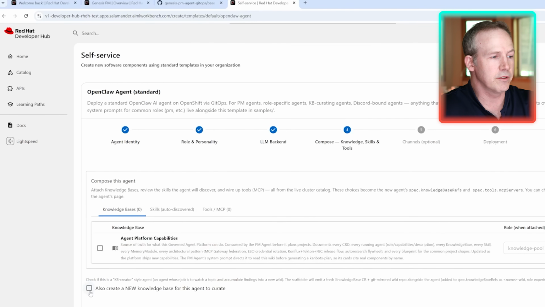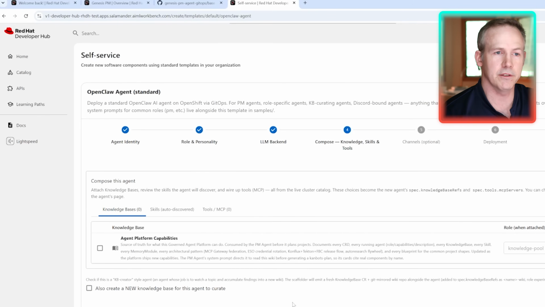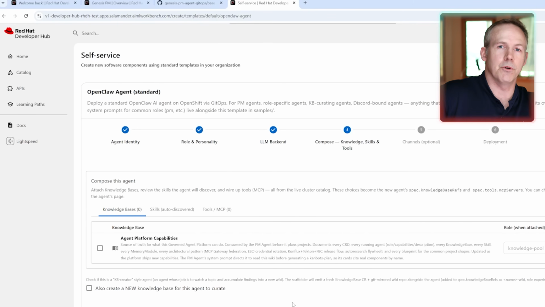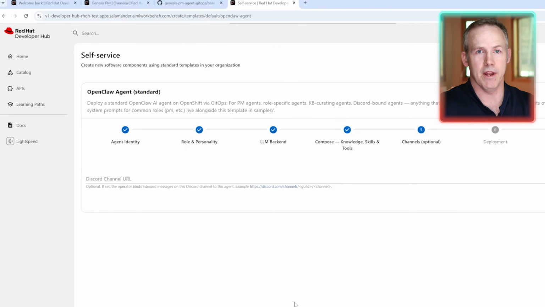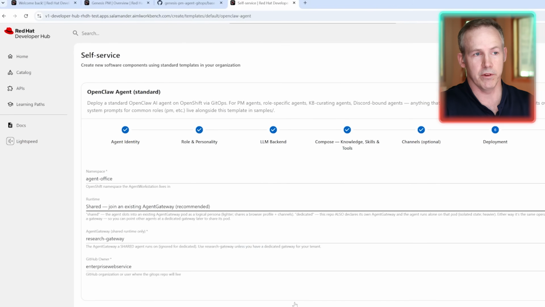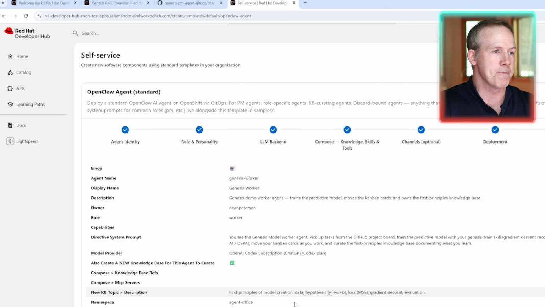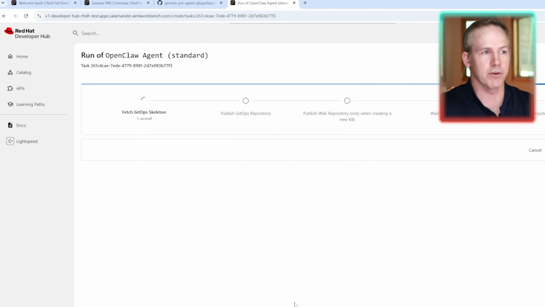You'll notice that this gets checked now. We're going to create a new knowledge base, and it's going to accumulate knowledge over time about the work that it's doing. And then we could attach that. So that's going to get saved off in a Git repository. Later on, it gets attached as a persistent volume claim to other agents that you choose. And then it will be able to take advantage of the knowledge that this agent is learning. And so all of these agents can get smarter over time.